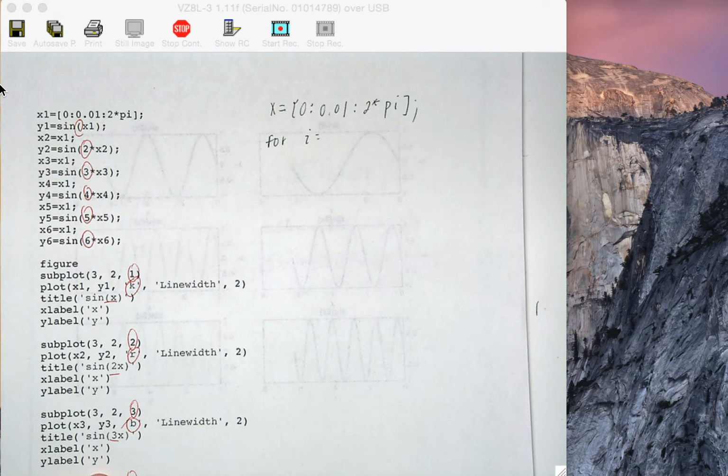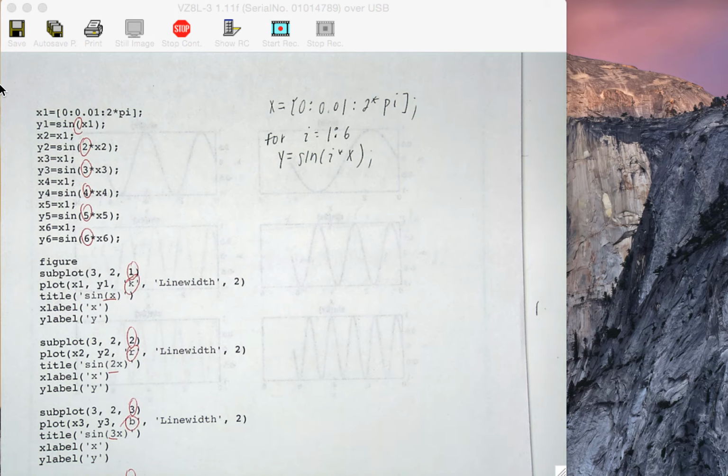So the first thing you want to do is define your y. This was the thing that I saw people doing a couple different ways, so don't overcomplicate it. x is an array and y is an array, and all you need to do with those two things is plot them. So as long as you define them and plot them, you don't need to have them for anything else. For example, you can just do a vector definition of y based off of the sine, and then change the coefficient with the loop index. Every time the loop runs, I'm going to overwrite y, because every time y is going to be the same size, it's just going to be a different y.